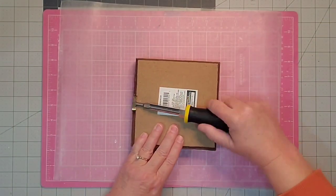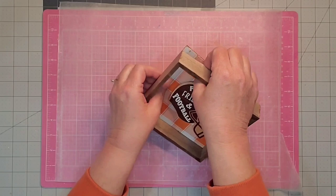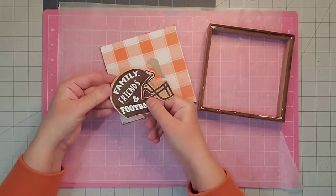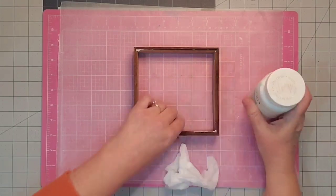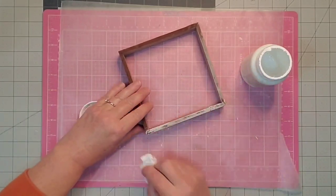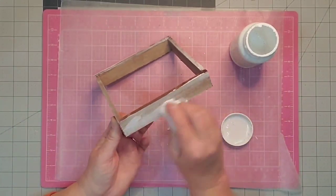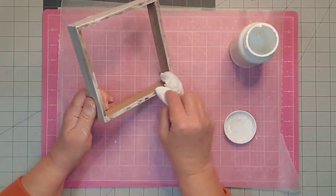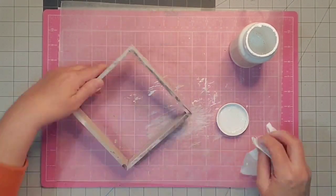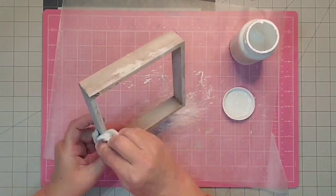The first thing I'm going to do is deconstruct this frame — I'll take off the little hanger on the back and save it to reuse, then pop off the back. Because my scrapbook paper is really thick I'm not going to remove the orange and white paper but I am going to take off the football. Now I'm going to take a baby wipe and my Waverly white chalk paint — this is very watered down Waverly paint because I like the stain on this frame but I want it to have more of that shabby chic look. I guess you could say I'm giving it a white wash finish, leaving it thicker in some areas and lighter in others — it's just personal preference.